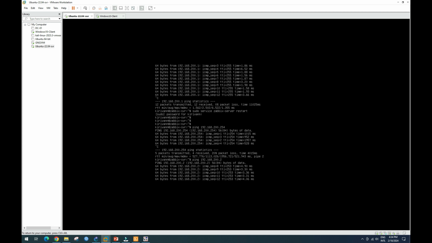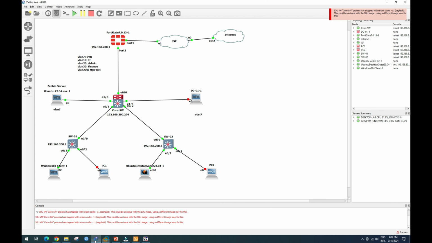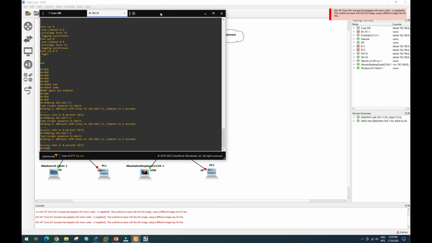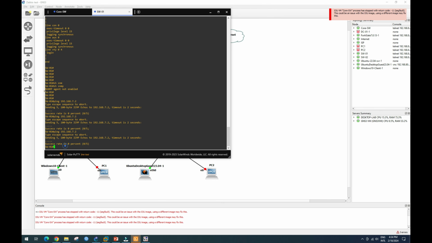Okay, also can ping. It means that now it is working well. We can go back to our access switch here.